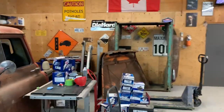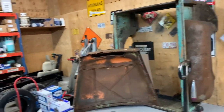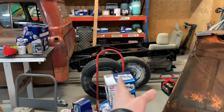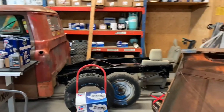I'm not really quite sure what I'm gonna move on to yet, but I think it's time for me to get that bed off the wall, move some of these cores and stuff that's there, because my truck is in the way and we can't reach our core shelf. But I think I'm gonna get that bed at least laid into place, see if my wheelbase is gonna be correct or if I gotta move the rear end a little bit forward or back, and make up the brackets for the back of the pan, and it'll start looking like a truck again.